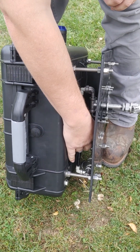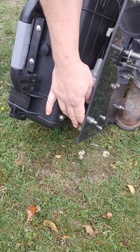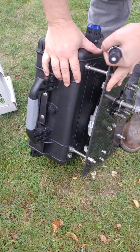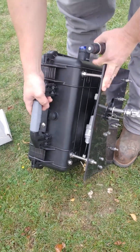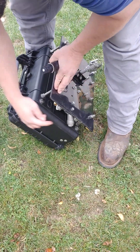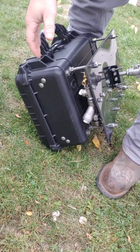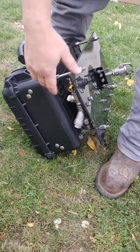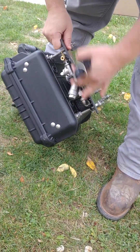After the PRV, there's a bleed screw so that when you store it in the winter, you can empty the water out. When you're leaving it in use, you leave that closed because you want water in front of the sensor while it's sitting on the shelf. Following the bleed screw, you've got a Y strainer — not really an issue around here since you don't have sandy soil, but areas like Florida and Texas you have to worry about sand clogging things. After that, it just goes right up into the flow cell.